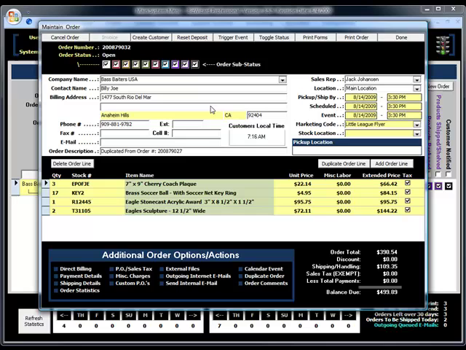BizWizard also has a built-in zip code database. With the zip code database, all you need to do is type in the zip code. In our case here, it's 92404. When we put in the zip code of 92404, BizWizard will automatically populate the city and state fields. If for some reason you need to override the city and state field, simply double-click the field in the yellow background text. That will open the field up to allow you to make an override.